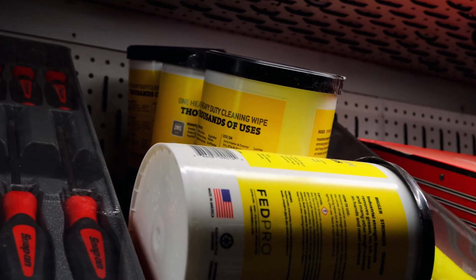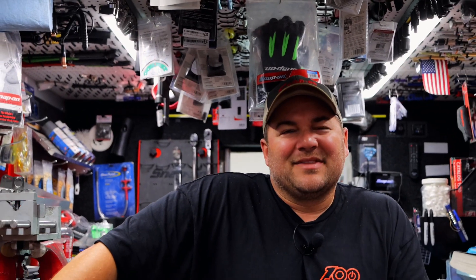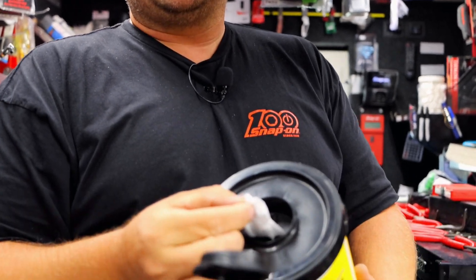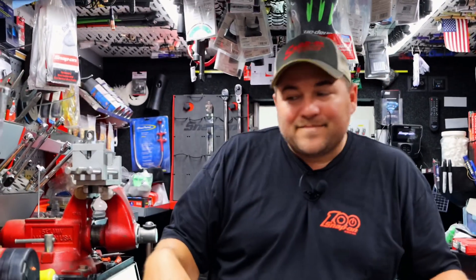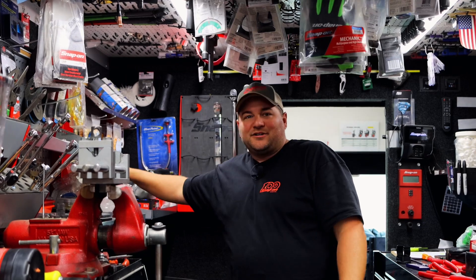Look at all the tub of towels — man, that's what I'm talking about. Finally somebody's got them and stopped. They're hard to come by right now. I guess I've done too much advertising for Tub of Towels because you can't buy one in our area right now — Walmart's out, AutoZone's out, O'Reilly's out. I talked with the Tub of Towels lady and she said right now it's just supply and demand. Whatever the cloth is made of is the same as Lysol wipes and face masks. God forbid you go somewhere without your damn face mask on. I'm glad you've got them because I think I've only got three tubs left. Got that and this brand new one — this is my personal one up here that we try stuff with.